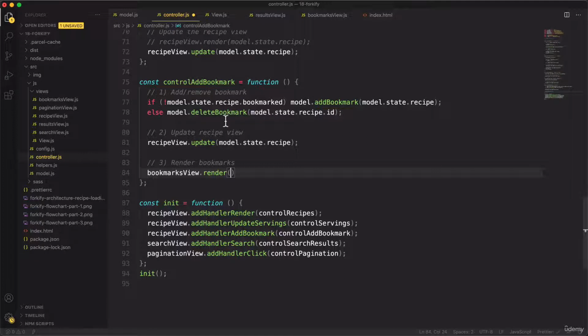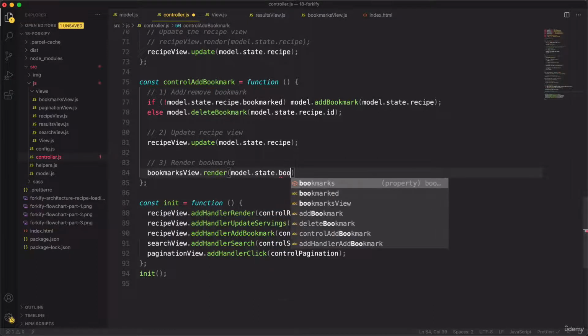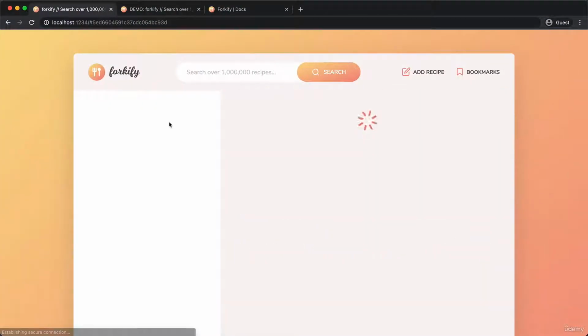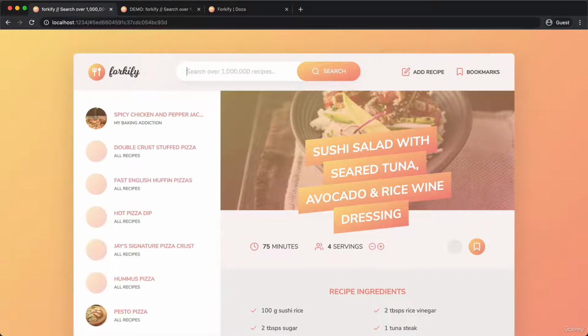And see how beautiful now everything comes together, or basically fits together. So we always have this render method, and we already know that we can call it on all the views. And so that's really nice about having an architecture structure like this. So that's going to be model.state.bookmarks. And so this is also the reason why in the state we didn't only store the IDs of the bookmarks, but really we stored the entire data about the bookmarks so that we can nicely display them in this list. So a list that will look exactly like the result list here.